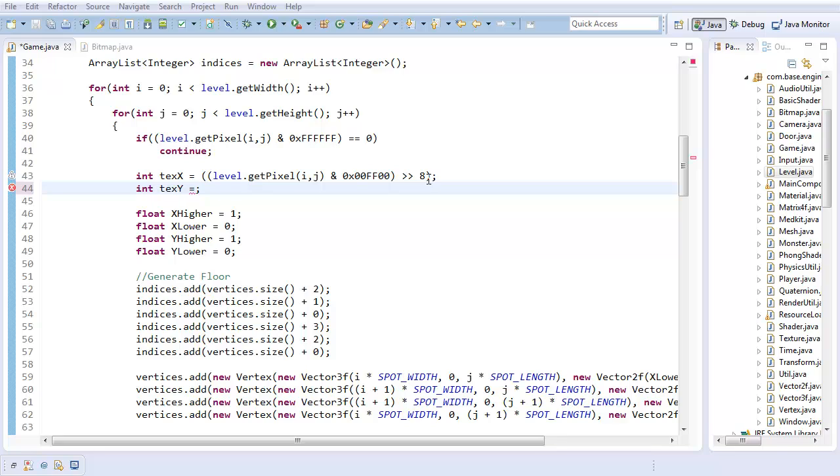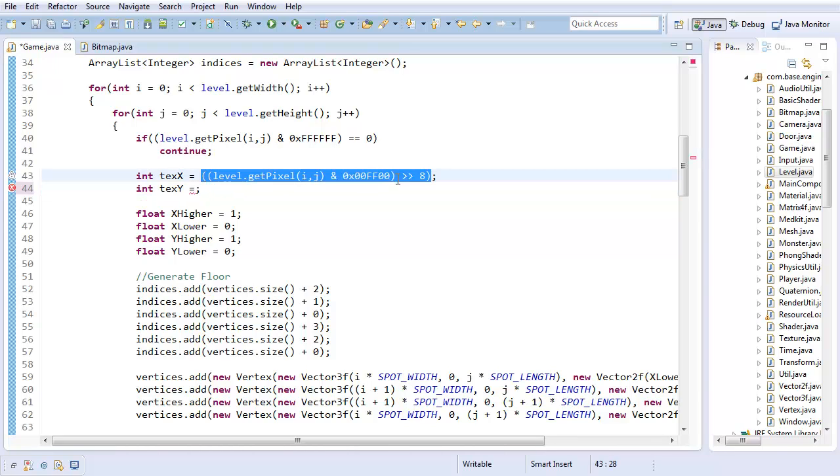Here's the thing. Once I've shifted this over left, then essentially I just have whatever the green component is from 0 to 255. Like I said, I want this to be divided by 16, so 0 to 16 all maps to the first one, 16 to, well, I guess 17 to 32 maps to the second one. Maybe not exactly like that, but, you know, general idea.